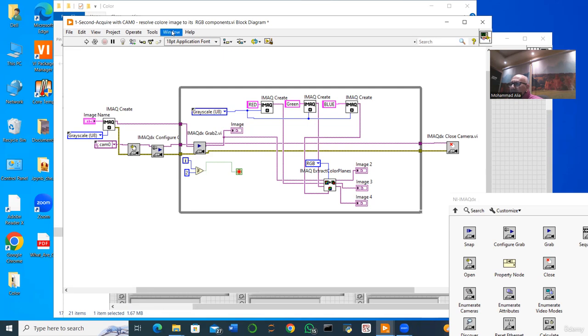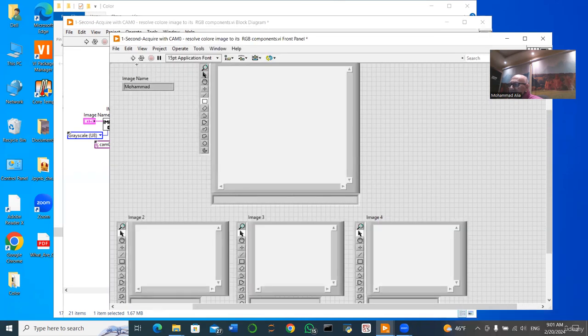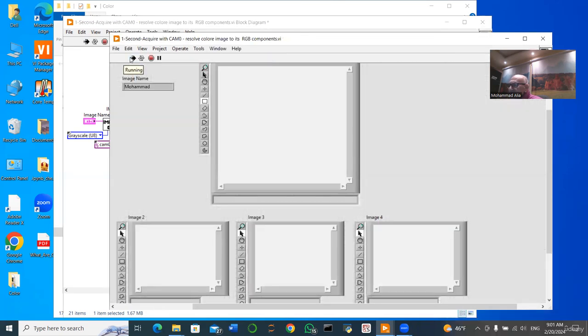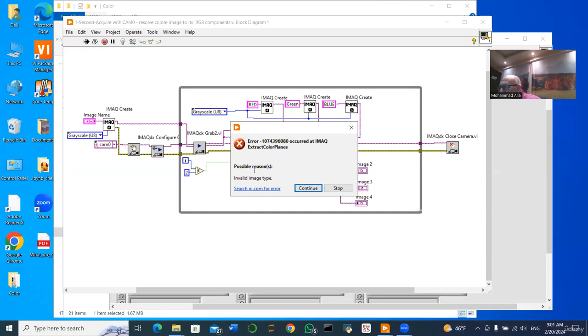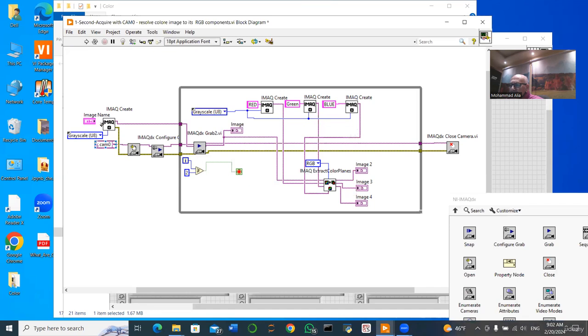Now, if you go to the front panel again and try it, why is it so? Here is okay. Again, we are acquiring here the image, which is the original image, which should be 32-bit.